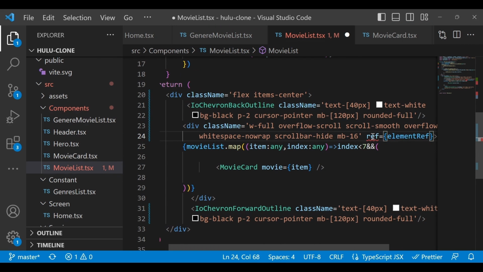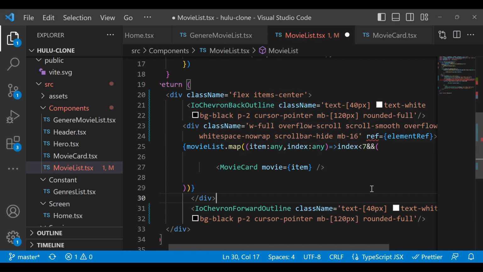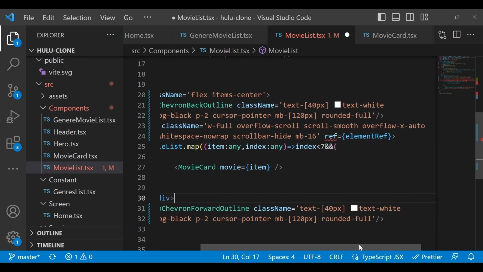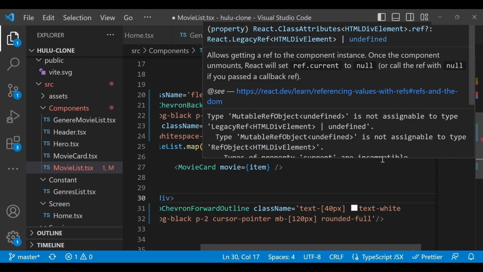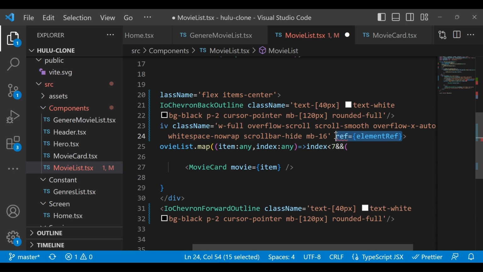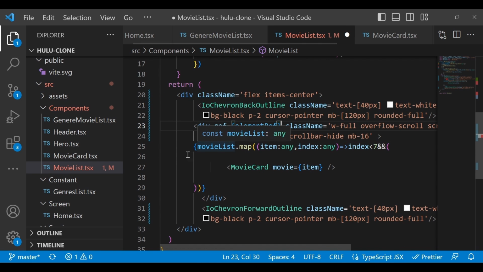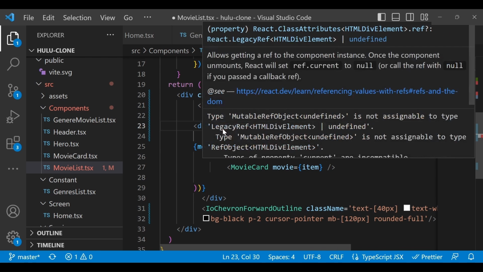Make sure it will be ref equal to, so like this. Okay, I don't know why we are getting an error.